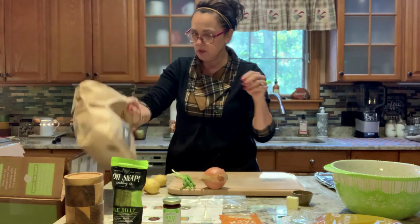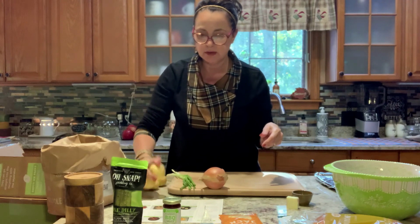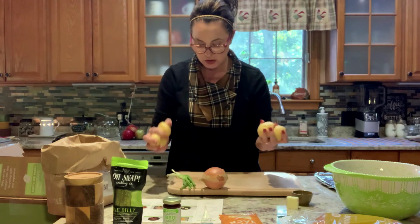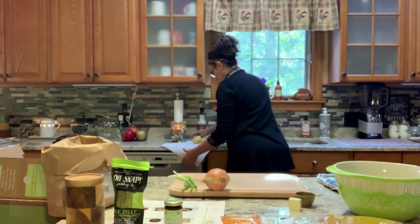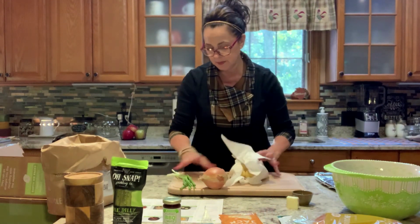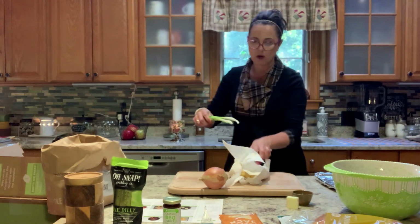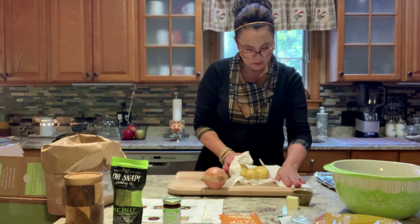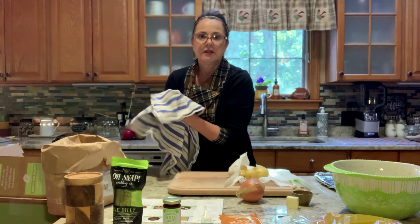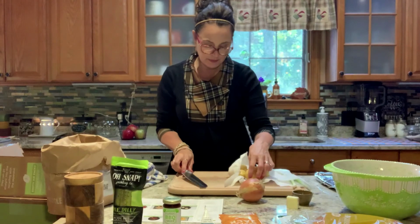What it calls for is for me to slice these potatoes in little round medallions. So I'm going to wash them and then we will slice them up. There's a lot of steps on this one. And my onion. But I love these because all the ingredients are there. Everything is fresh and you try different things.